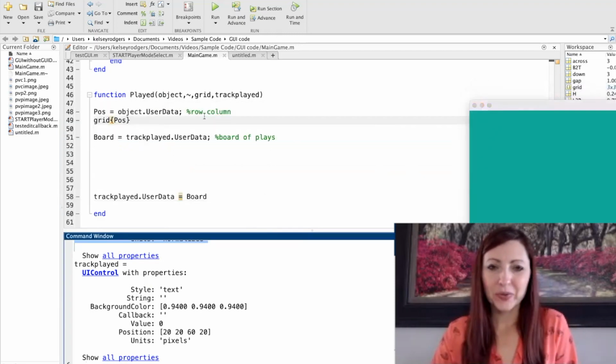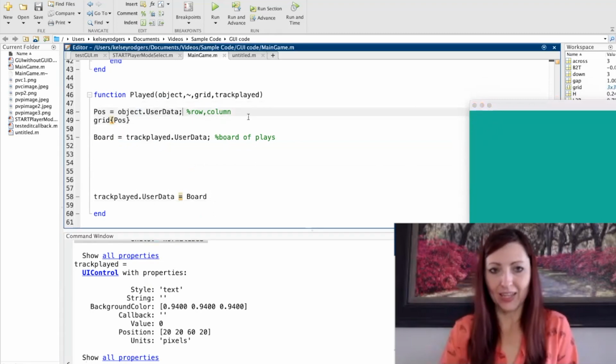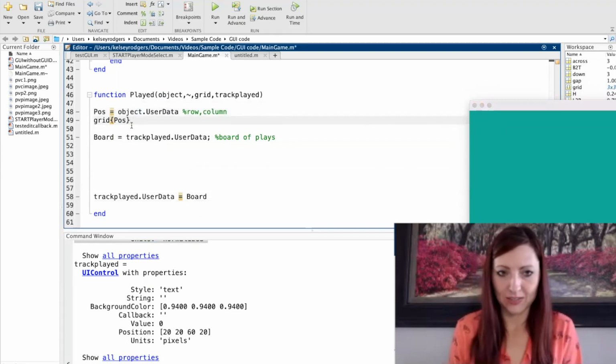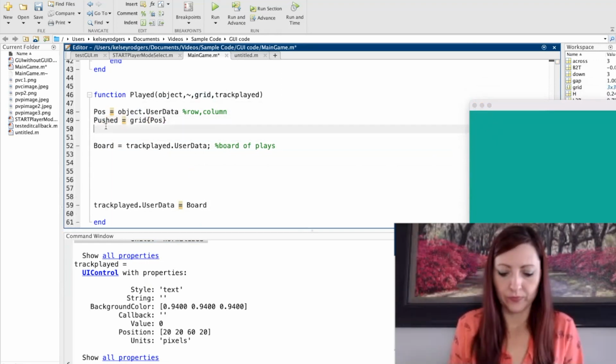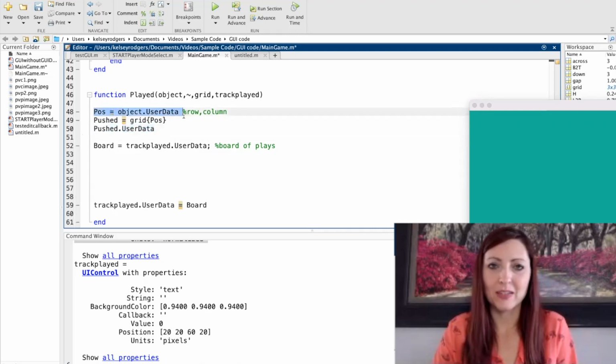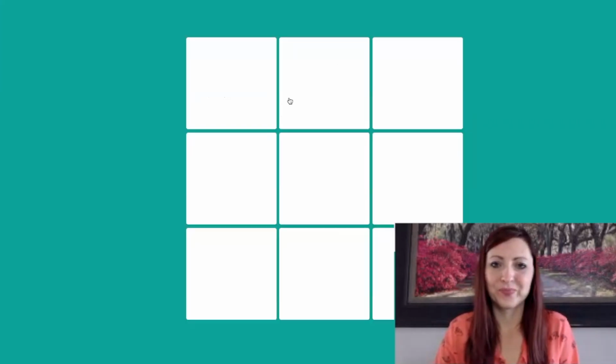And if you're not sure if it worked, here's an easy check. I can unsuppress that, so that's saying the row and the column. And then here I can say, so this will be the same as this in my command window.